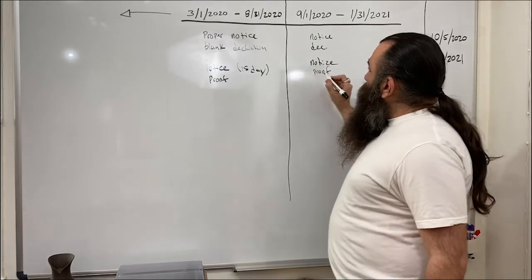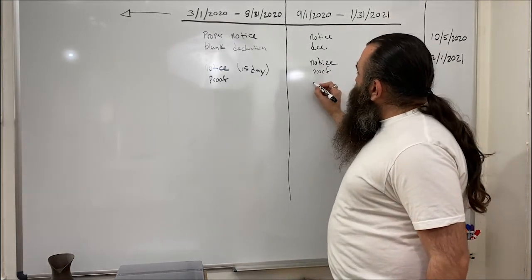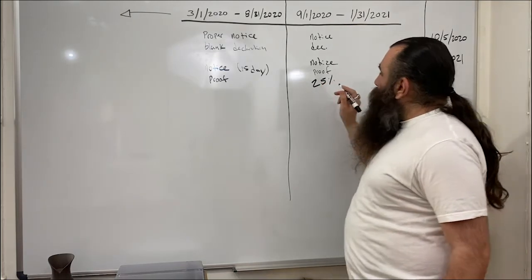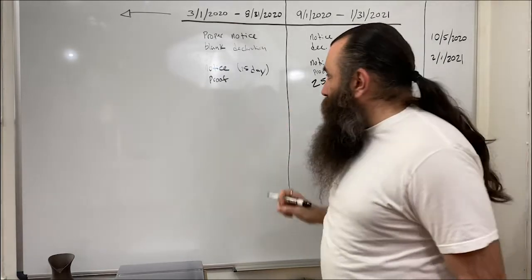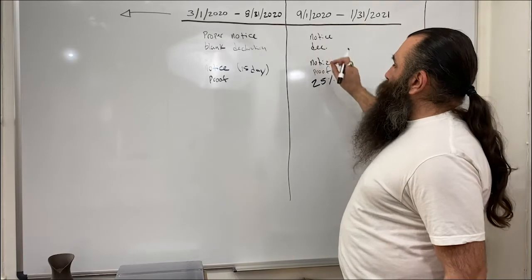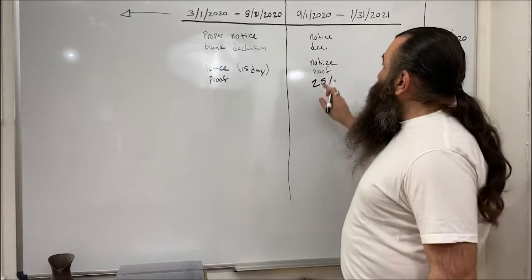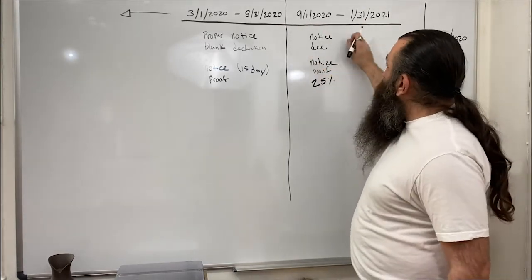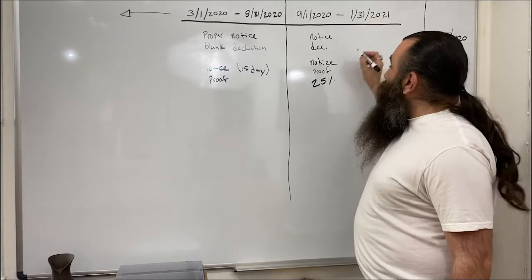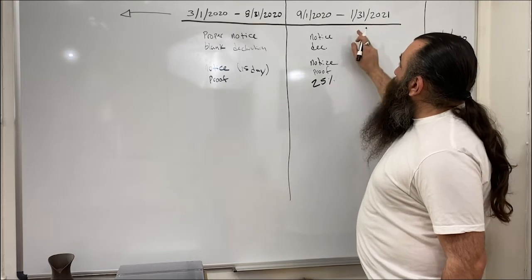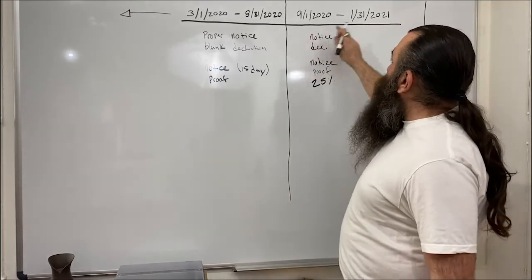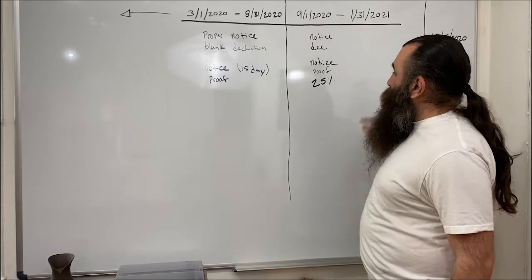However, the new law requires that 25% of the rent for each month needs to be paid. This doesn't mean that the declaration is being returned and you have to pay 25% right away. This means that for this entire 5-month period, by January 31st, 2021, the equivalent of 25% of each month's rent is due. So you can pay that throughout, or you can pay it just before the expiration.